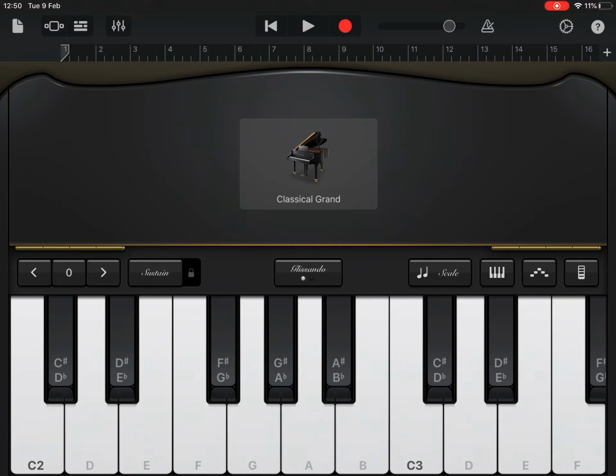Okay, now you can have a little look and see. So we want basically, what shall we do with the drunken sailor? Early in the morning. Okay, that kind of simple rhythm, just for the moment. We can experiment with rhythm later on.